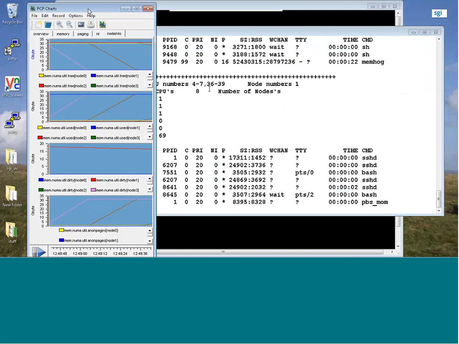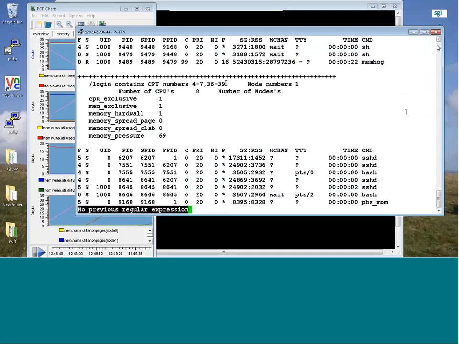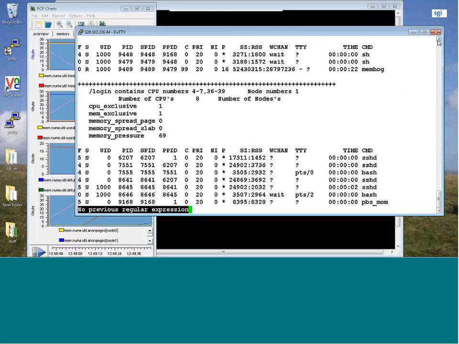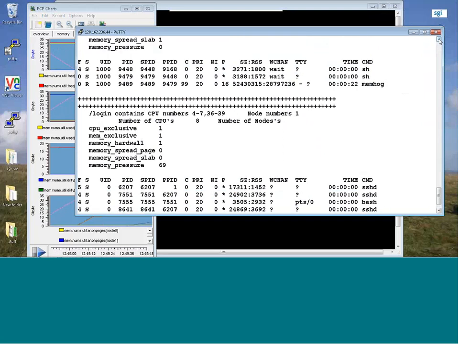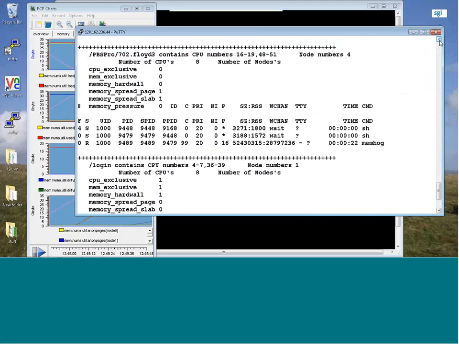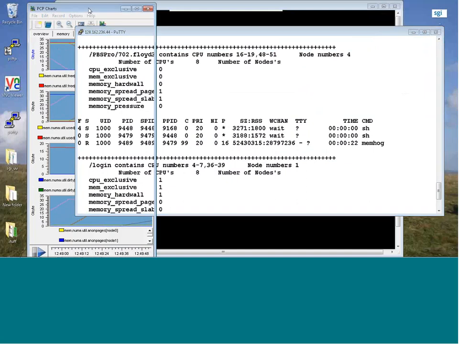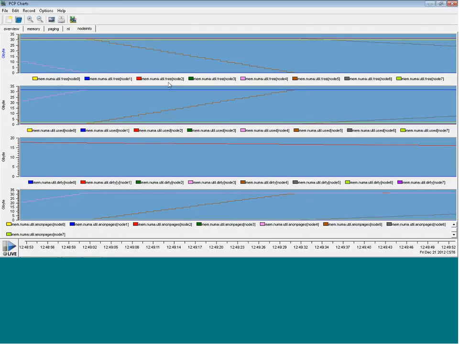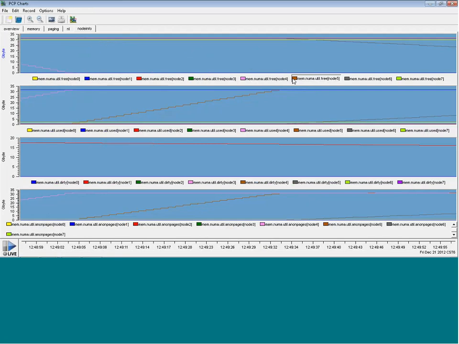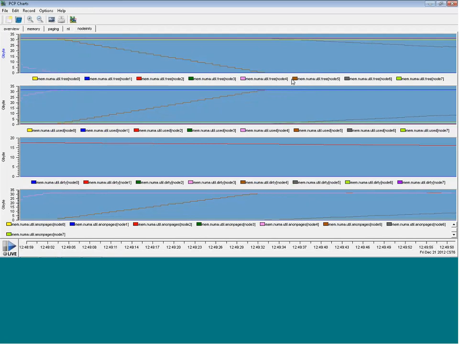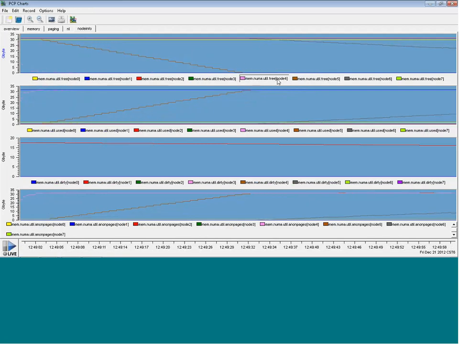Now where did it get assigned to? Assigned to node 4. Is that where I'm getting my memory? I'm not seeing it on node 4.